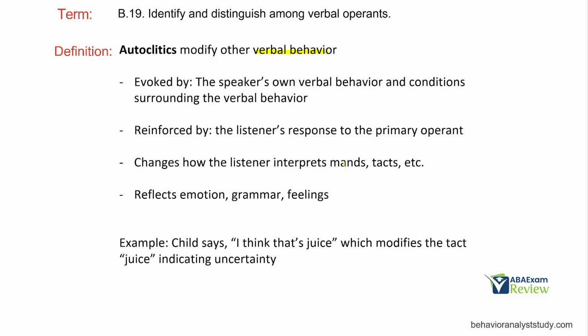Now, this changes how the listener is going to interpret your mand, your tact, etc. If the child says, "I think that's juice," instead of "That's juice," well, that's going to change how you interpret this phrase. "I think that's" versus "that is" indicates certainty versus uncertainty. So the autoclitic modifies basic operants with emotion, grammar, feelings, and thoughts. And that's why it's important to listen to those autoclitics, because it's going to give you more insight into how that person is using their verbal behavior.